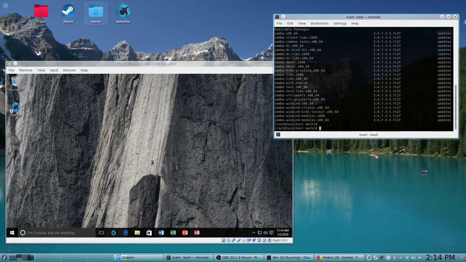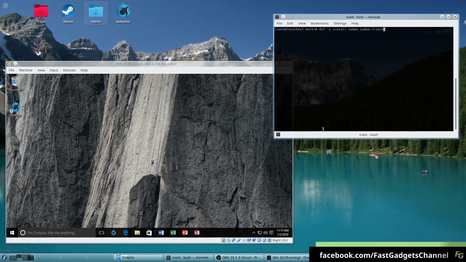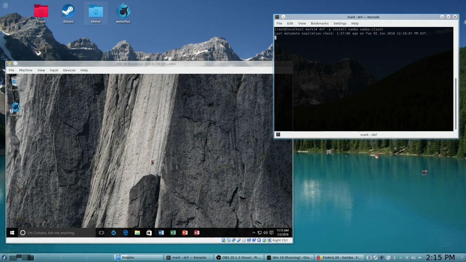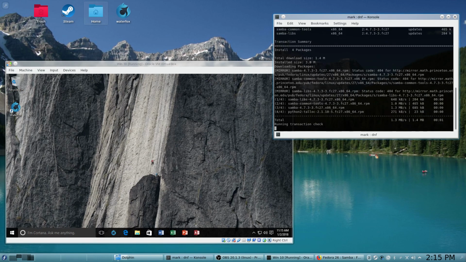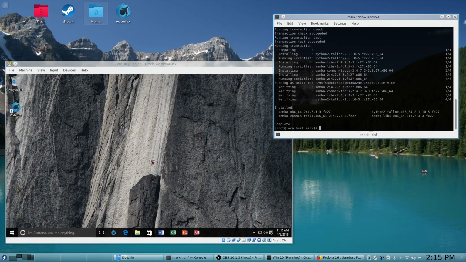So what I'm going to do is cruise down to the end here, and I'll do a clear so you can see the screen, and we'll do dnf -y install samba. And just in case there's something missing, although the client, technically you don't need to be a server, so the important one is this one right here. And I'll press enter. So it said that client was already installed. It went ahead and installed the Samba package. So now we're ready to become a server, but it's going to take a wee bit of work.